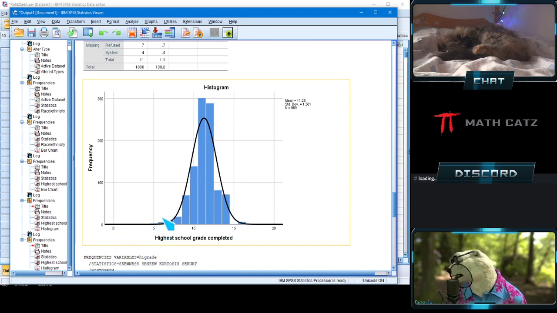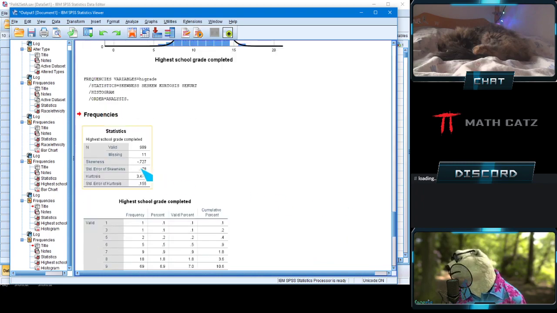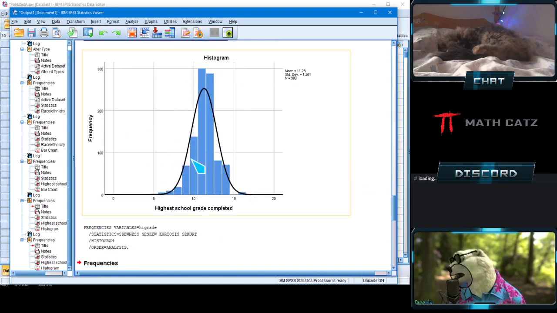Now that I know the number, I could say, ooh, well, maybe there's a negative skew. The tail on the left is a little bigger. In truth, I would not have seen that. And we see also it's not very big, negative 0.7. So there is a little bit of a negative skew, but it's not big.